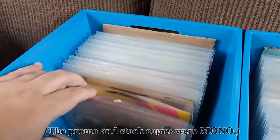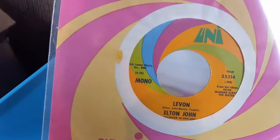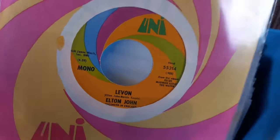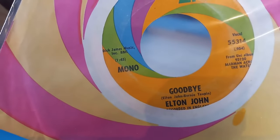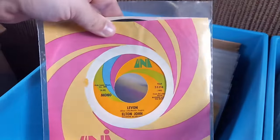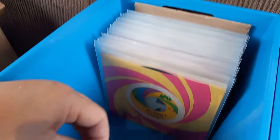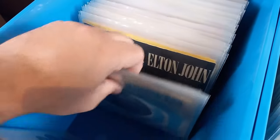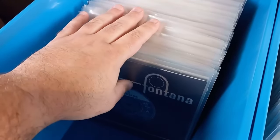I know that, yeah, with Leave On, okay, then that's a 459 dedicated mono mix, and then on the flip is Goodbye, dedicated mono mix, and this is a stock copy. So some of these early Uni 45s have dedicated mono mixes on them of certain songs. And so Your Song, Take Me to the Pilot, Leave On, Goodbye, those are dedicated mono mixes.